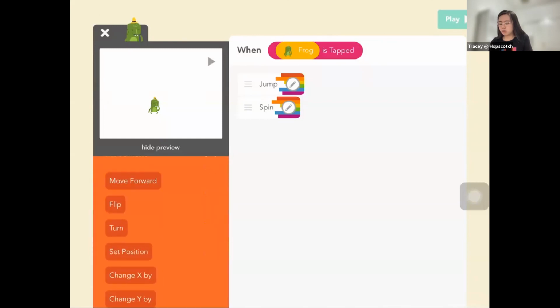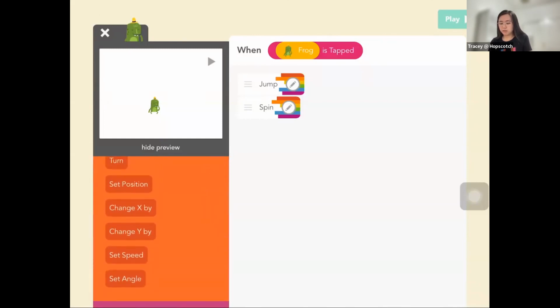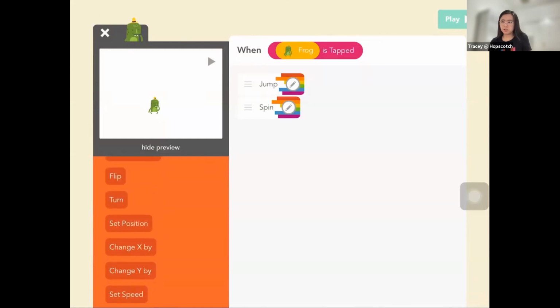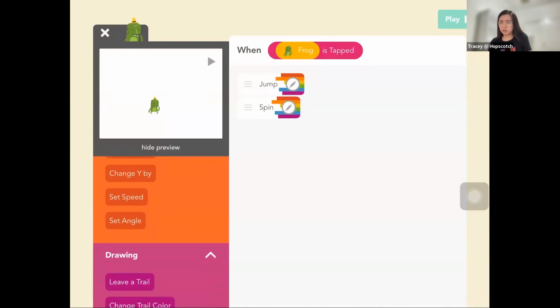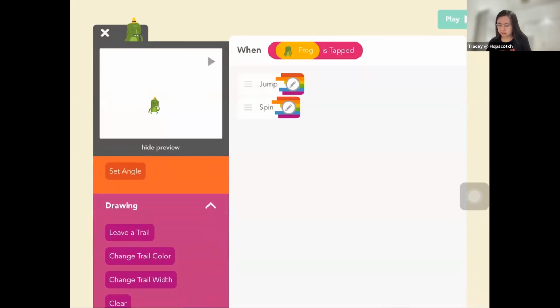So the way that projects were played was a bit different. Projects also couldn't be played in the web browser yet. I'm not quite sure when. I think that was around when Hopscotch began to be available on iPhones. But yeah, we'll go into that a bit later.